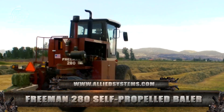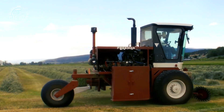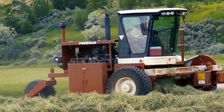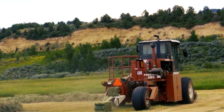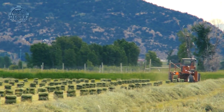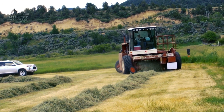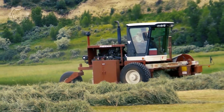The Freeman 280 self-propelled baler is a machine made for the most demanding baling jobs of all sizes across the world. With its durable and rugged frame, it meets the highest expectations of farming, agriculture, and industrial processing. Its baler lines include both smaller two-tie side feed balers and larger three-tie side feed balers, as well as self-propelled baler and bail wagons. The WE5 and WE4 are two water extractor models that quickly extract liquid from fibrous products such as corn silage, carrot peelings, onion waste, biomass, and paper pulp using hydraulic pressure.